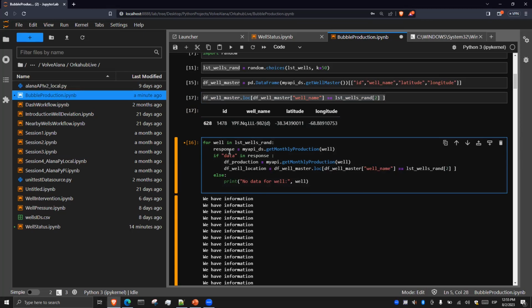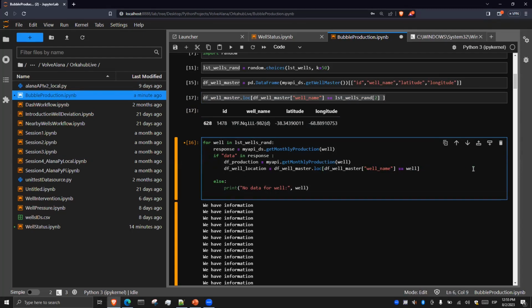We know that the well is looping, so here instead of adding the list, we're going to add the name of the well, and here we should be able to see, print well, and maybe latitude points in the df well location. It's a data frame, so latitude.